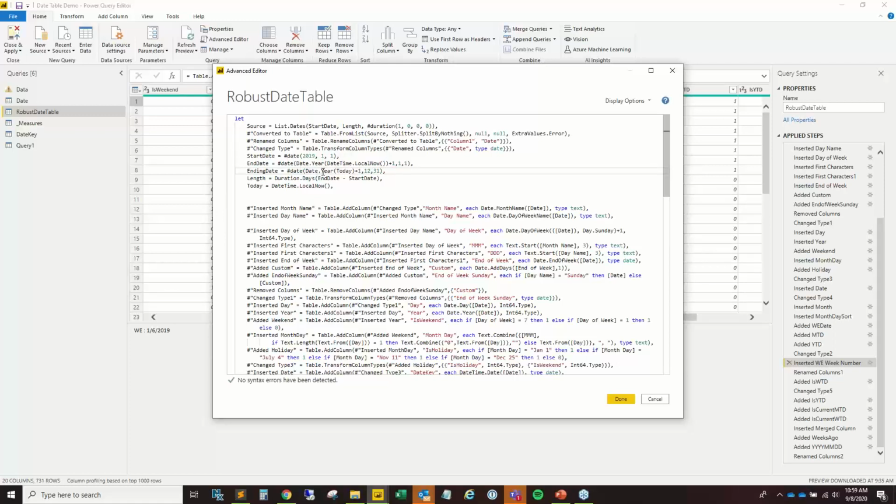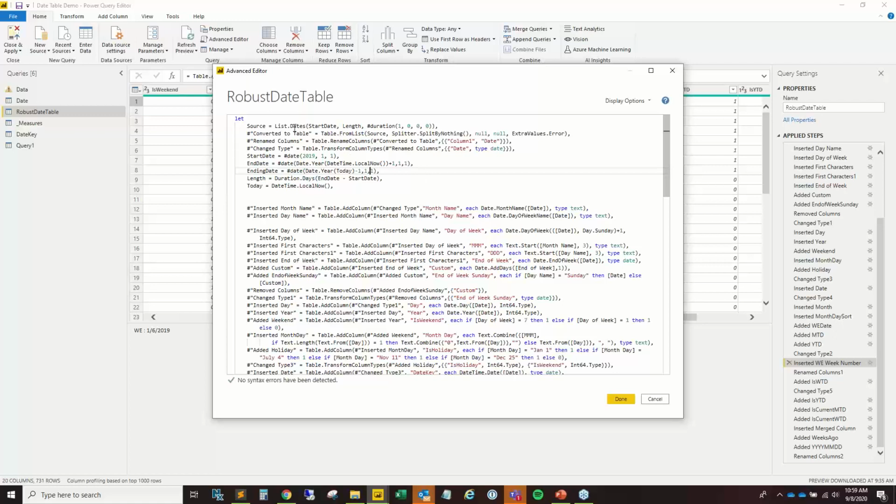You can do the same thing with start date, right? If I wanted to, I could change this to start date and then take it from last year. And then I'd probably do 1 and 1 to get the beginning of last year. So lots of options. It's simpler than you might think, but only sometimes, which is kind of annoying.